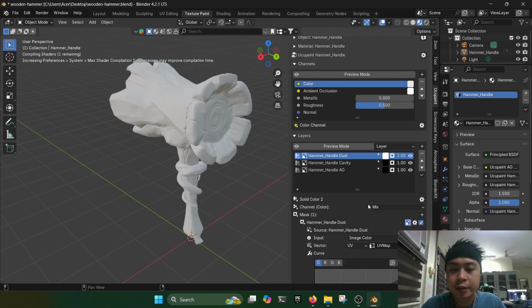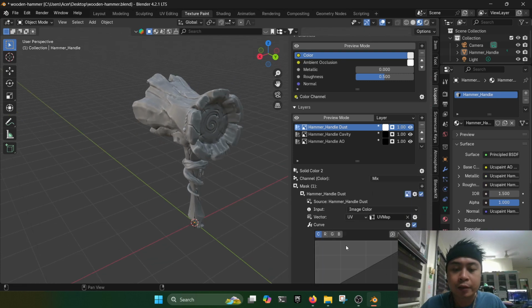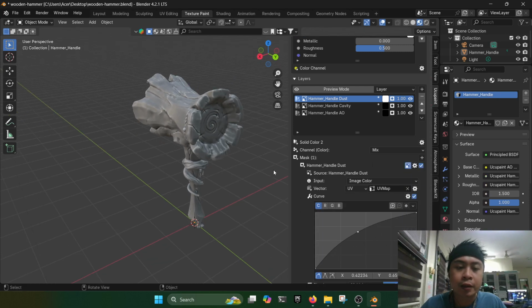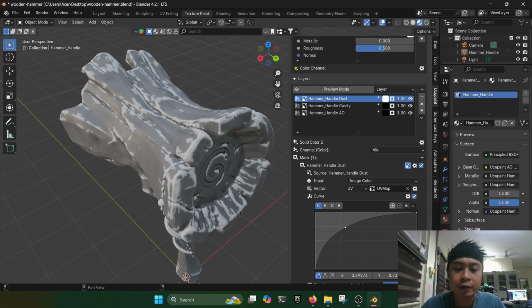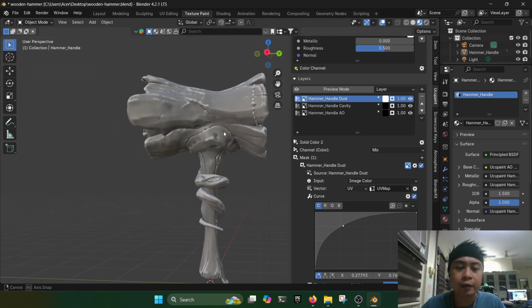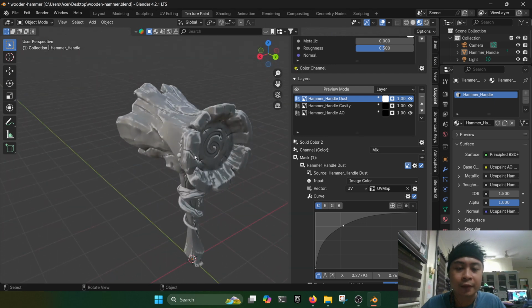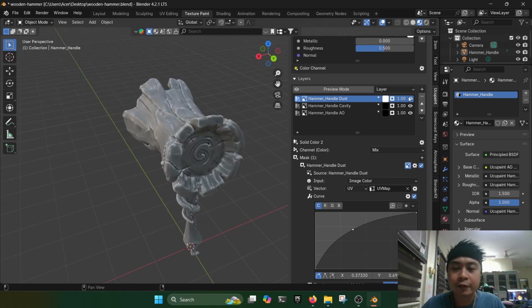We can also change again its appearance by influencing our curvature, curve I mean. So you can add additional curve here and there to make it more dusty or stylized. Okay, so this is without dust and this is with dust.